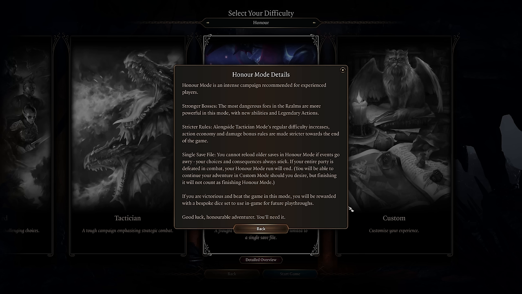Stricter rules. So alongside Tactician's mode, regular difficulty increases. Action economy and damage bonus rules are made stricter towards the end of the game. And a single save file. So how this works is you only have one save file, just pretty much what people would more often than not consider an Iron Man mode. So you can't reload that save file to kind of exploit certain decisions and stuff like that.